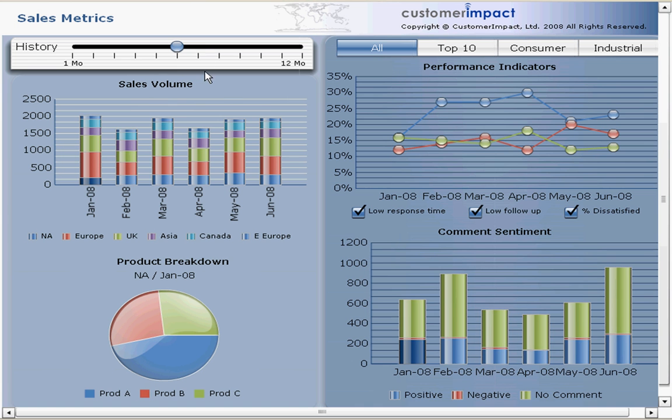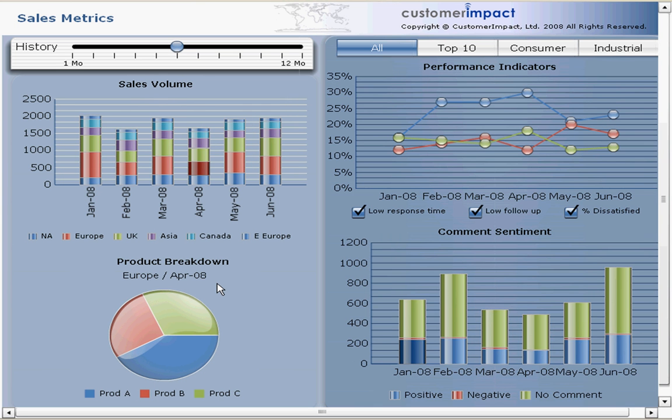Here is a stacked bar chart presenting monthly data for sales volume by region. When the cursor hovers over any section of a bar, we read the actual sales revenue for that region in that month. Also, when we click on a regional section within one of the bars, the pie chart below shows the product breakout for that region in the month selected.